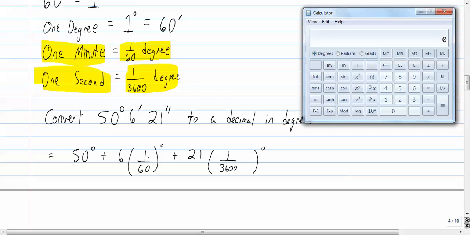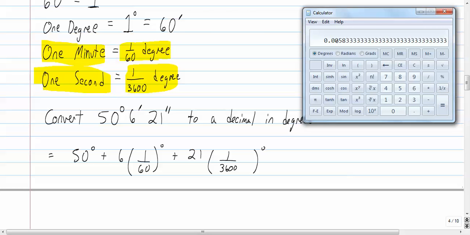Alright, so I'm just going to use it to multiply these numbers times the fractions and see what they are as decimals. Because I'm trying to get this in a decimal in degrees. Alright, so 6 divided by 60, or just 1 divided by 10 is 0.1. Okay, we all know that, so I'll write that down in just a second. Let's see what this decimal is, because I'm going to have to write that down as a decimal. So it's going to be 21 divided by 3600.